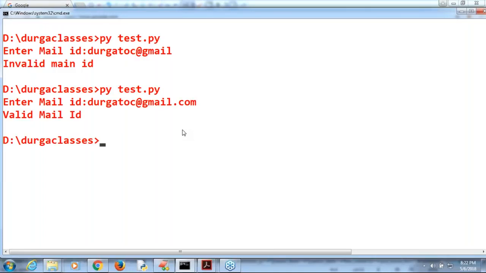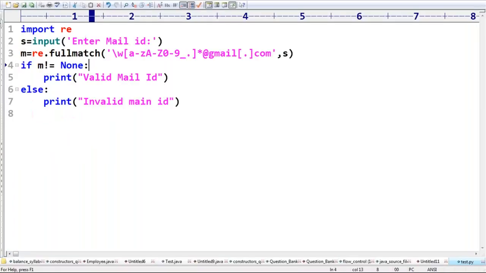So just be aware of the terminology. Based on our exact requirements, we can change the code. Suppose sometimes I don't want only Gmail, I want to consider Rediff mail also. Then automatically, anything with the .com extension, this is about my requirement. Now A to Z alphabets and symbols 0 to 9, something like TV9, TV9.net, and so on. How many symbols? At least one symbol like this I'm taking.